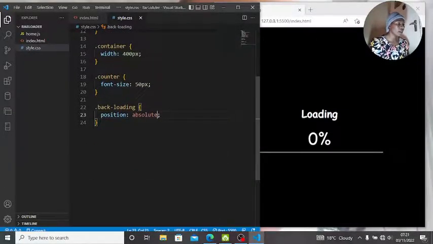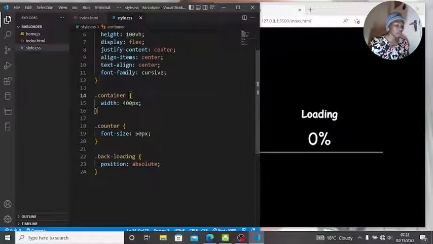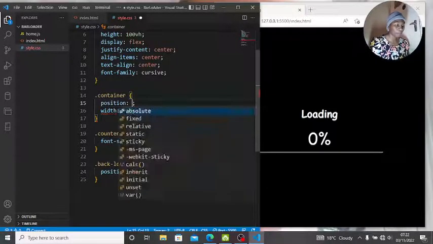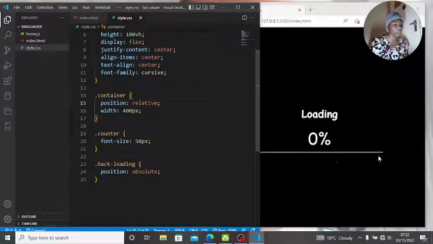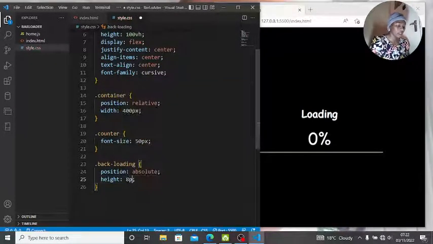Okay, positioning absolutely. Now I'm positioning absolutely within our body. Let me position this so it can be relative to the container. So let us say position relative with the container, so it can be amongst everything. Okay, now let us give it a height, a little bit of height, maybe move it to be here. Let us say it's 8 pixel. I'm just guessing around, guys. I think 8 pixels can be okay.